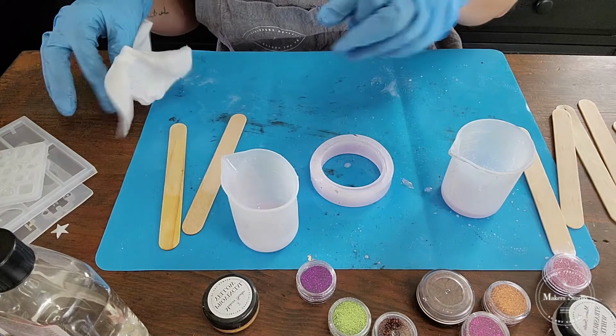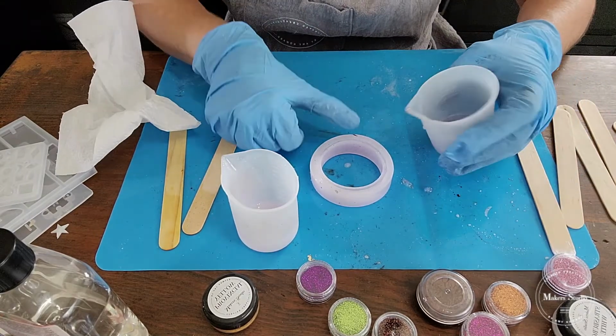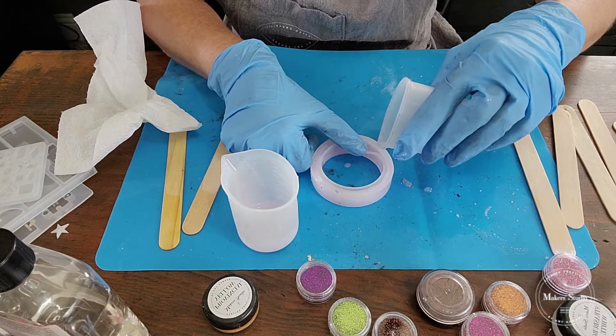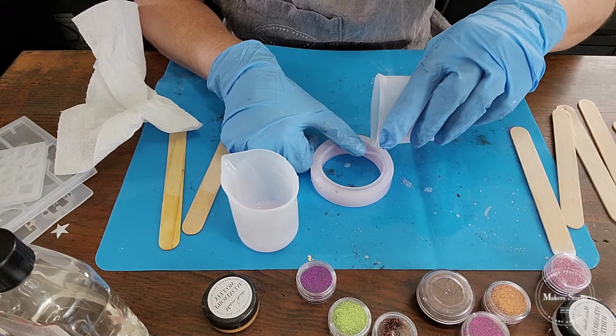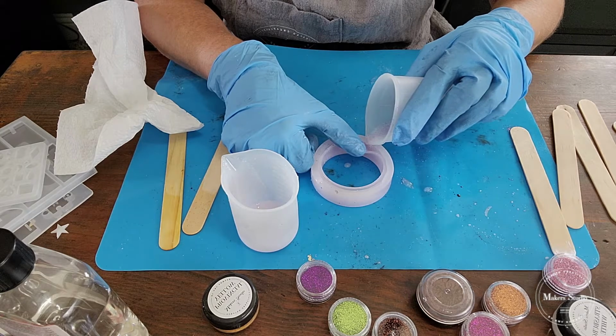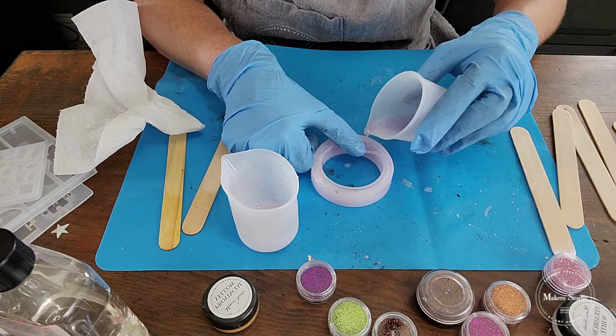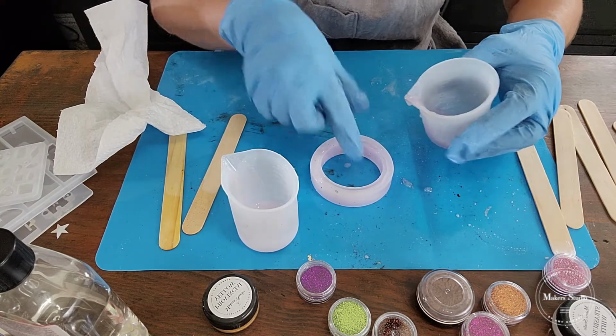I'm kind of a messy person, you guys, so just forgive me. But the thing about it is it's not going to matter because everything that's on the outside will just pop off when it dries. It's no big deal. So I'm just going to keep pouring this in here until I get a really solid surface that's even with the top. And I love this look. It's going to be so much fun.